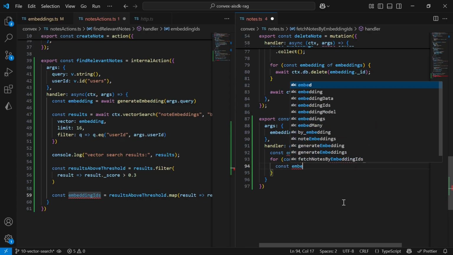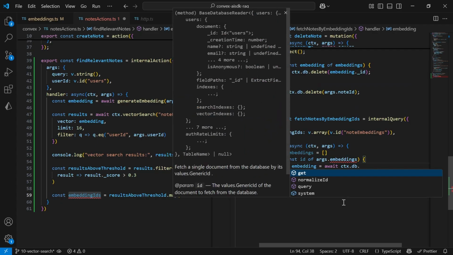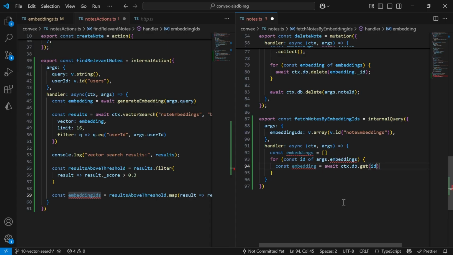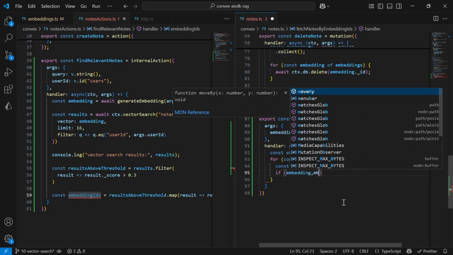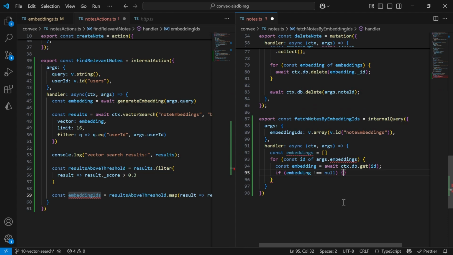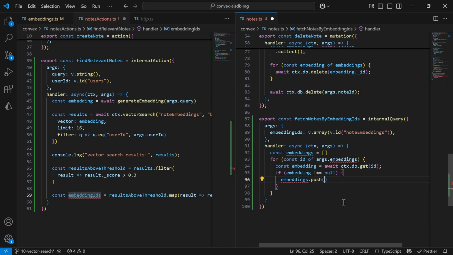And we want to fetch each embedding. const embedding equals await ctx.db.get, where we pass the ID of this embedding. And if this embedding is not equal to null, then we want to push it into our array. embeddings.push(embedding). Makes sense, right? But this should be args.embeddingIds.